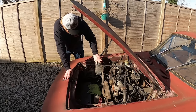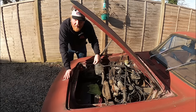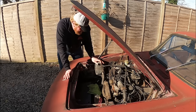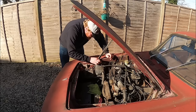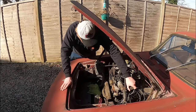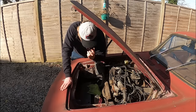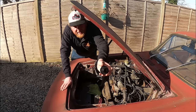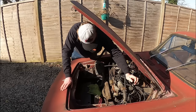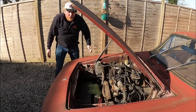What about this thing in here? Oh, we've struck gold. There's water in the expansion tank. This is amazing. It's not full of rust and debris. Oh, what about this? Get out. Yeah, again, it doesn't look too head gaskety, but who knows? Nice thing. Okay. What do we do now then?